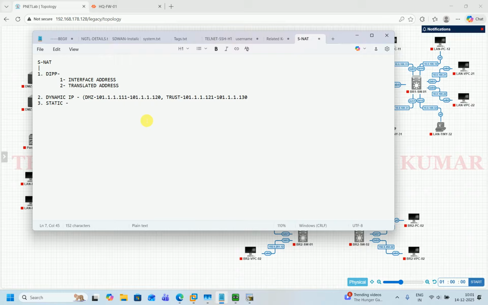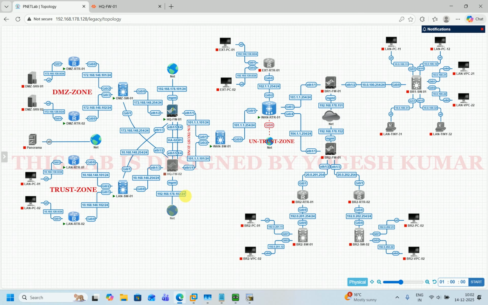Now I will define the range, and when the packet comes from the DMZ zone, it will pick any IP between 101.1.1.111 to 101.1.1.120. Between the 10 IPs, any one IP will be taken, and with it, it will get translated, randomly.